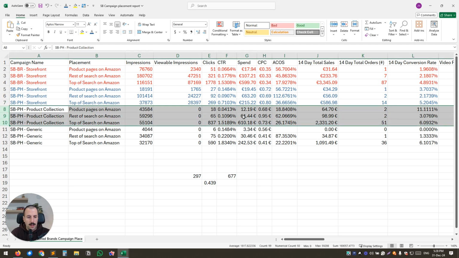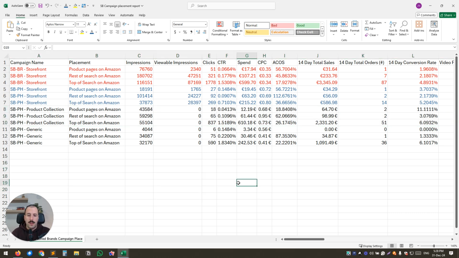There are a few other examples of what you can do here. Also rest of search and product pages are not that good of performance, and you get the idea. So there you go. It's pretty important to pull these reports before making any changes on sponsored brand placement adjustments.